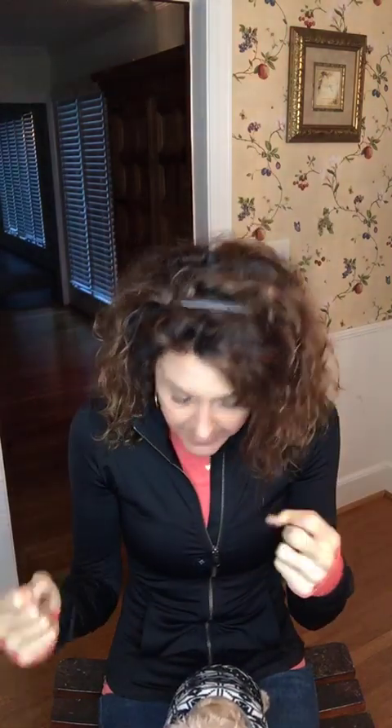Y'all see this? This is flax gel. That is all that's in my hair right now — flax gel. I did a no-poo this morning, just cleansed with conditioner basically. Left it in my hair about 10 minutes while I do makeup, coconut oil, and that kind of thing. Then rinsed it out like normal. Took my flax gel, rinsed it, left it on up in my towel — my microfiber towel — while I do my makeup.